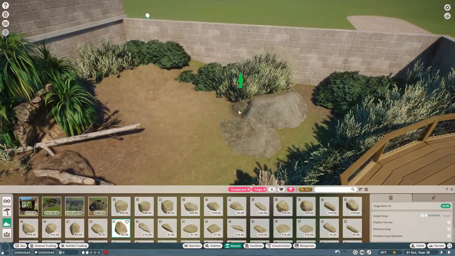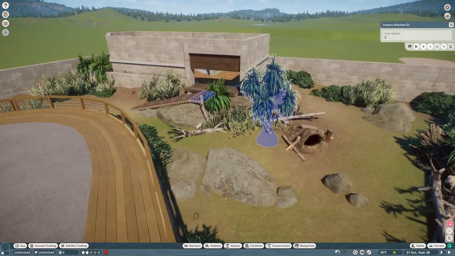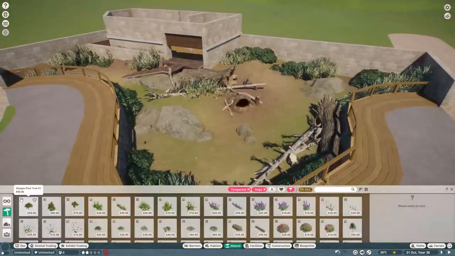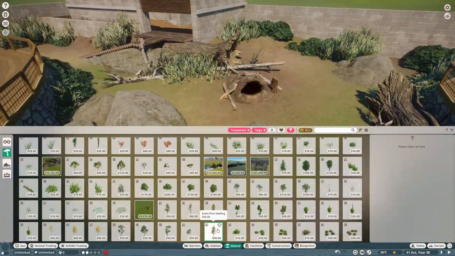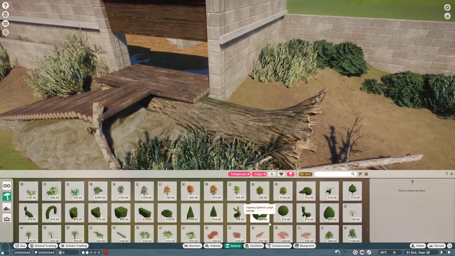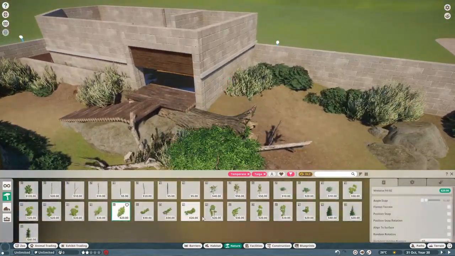But as far as anything else with this habitat goes, we're pretty much coming to the end. But I just want to say, you see me going back and forth with those ponytail palms and trying other trees. I'll try a million other trees here, but I end up going back to those.